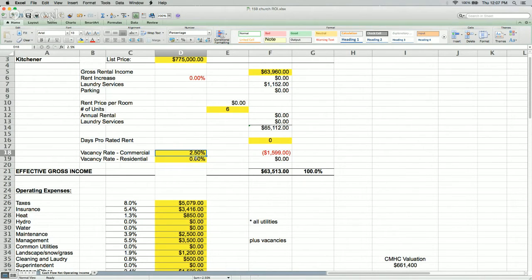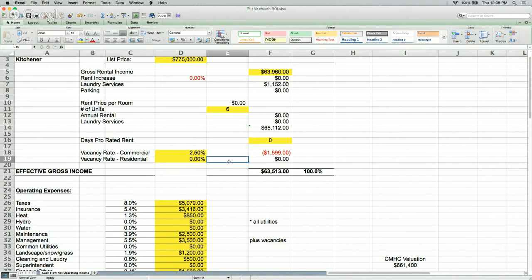The second note to keep in mind is if you're doing any financing with CMHC, they will insert their own vacancy rate whether you like it or not. CMHC is actually a great resource for financing, and they're a great resource for data. They collect and publish vacancy rates per area, per city, and per region on their website. So if you want to do some research, CMHC is a good place to start.